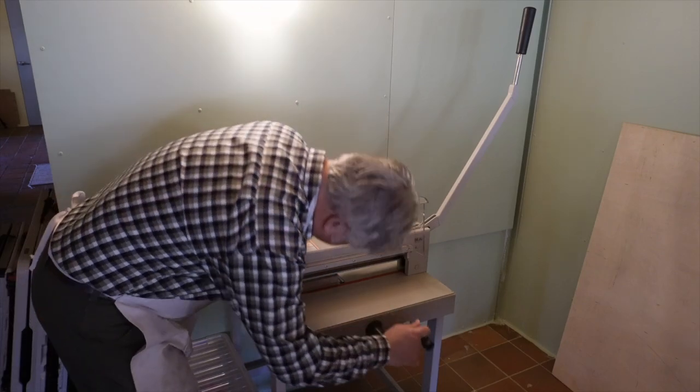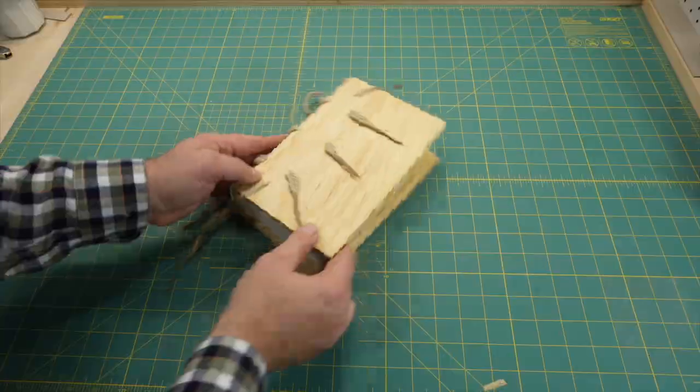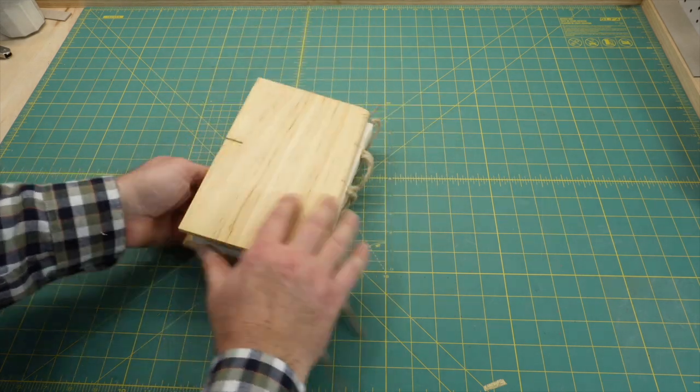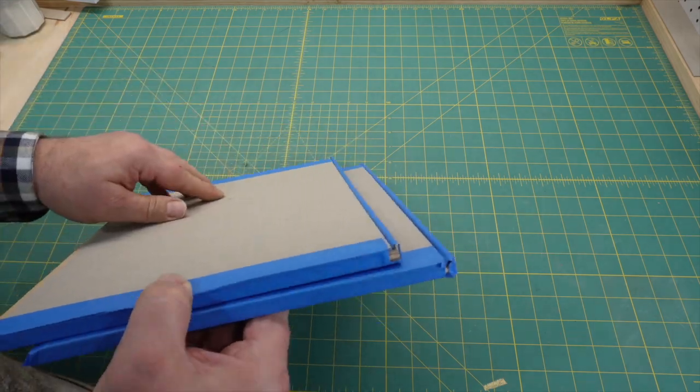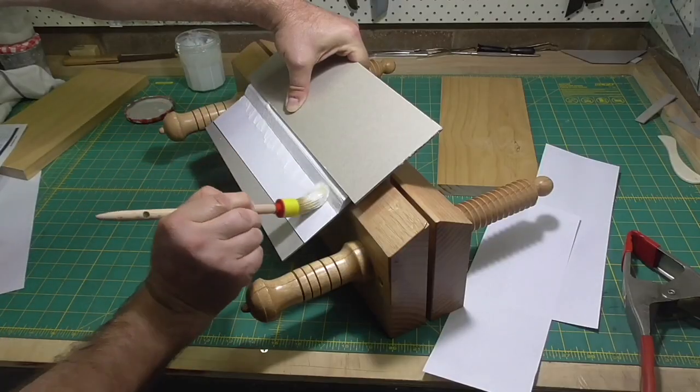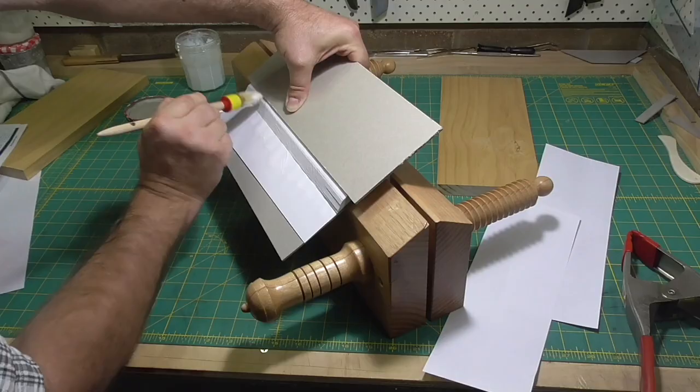In today's Q&A video, I'll talk about used guillotines, type of wood used in medieval binding, boards for pressing the groove in the hinge, rounding single sheet books, and maybe a couple of other things.